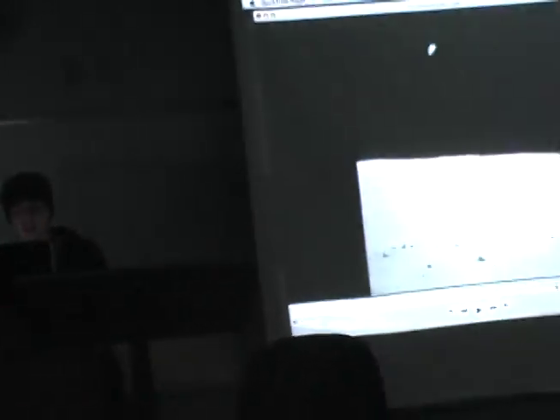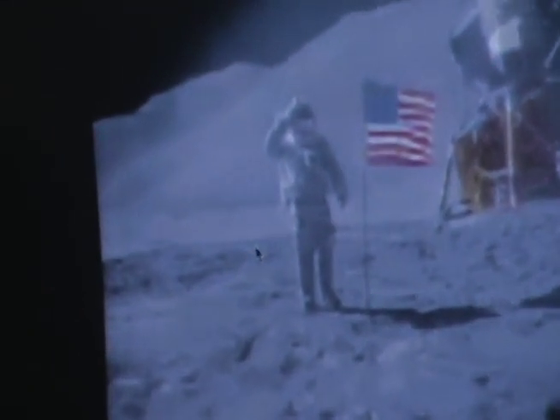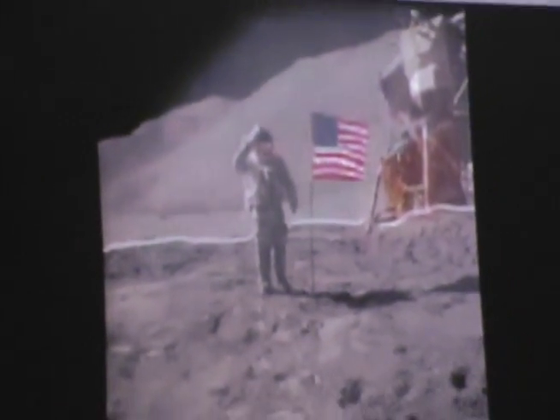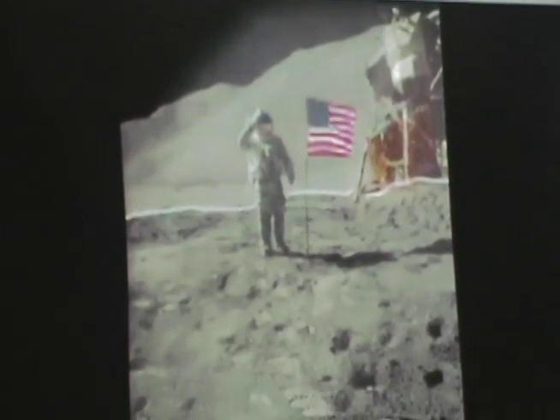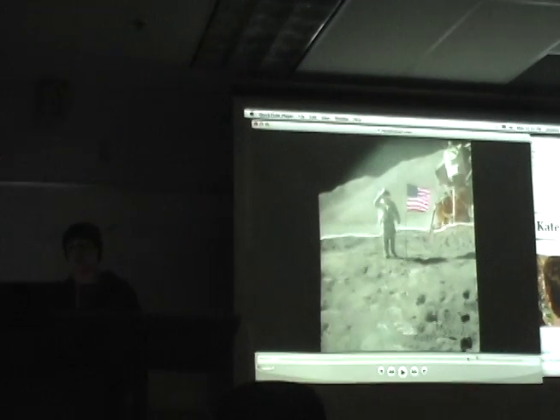This one's kind of interesting — you can see all these rocks here, and then suddenly just beyond this line right here there are no rocks. Why aren't there any rocks? And like, you can literally see — could that be a hill? Yeah, it could be a hill. It could be a slope in the ground on the moon, or it could literally be where the set ends and the scotch light ends. It's up to you to decide.